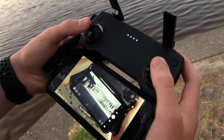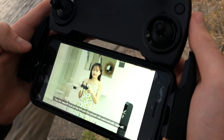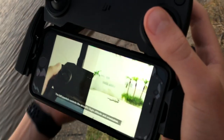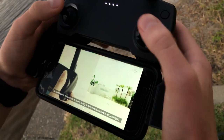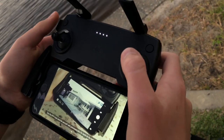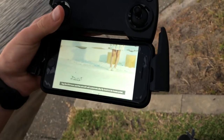Basic flight skills: you take off, you hold that button down, let it go and it takes off. Pretty awesome. Left joystick controls flight altitude and orientation — so left and right to turn it around, up and down makes it go up and down. The other joystick turns it and also helps it go forward, backwards, left and right. And the same thing for landing: you just hold down the button, let it go and it will land.